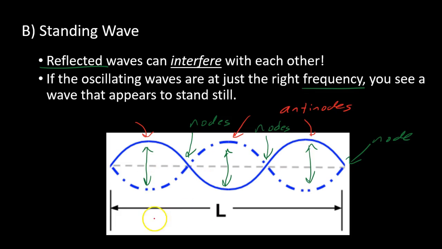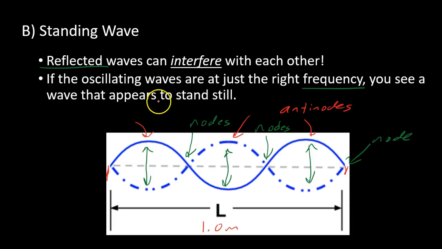Another thing about this diagram, we'll assume that the length of the string is simply from one spot to the next spot. If they say the length of string was 1 meter, they're measuring from here to here. Technically, you could probably argue that this string must be longer than 1 meter, right? Because it's actually bending and curving. But in real life, this shape is very tiny. These amplitudes are puny compared to the overall length of the wave. So just to simplify, if they say that from here to here is 1 meter, use that as the length of the wave, and vice versa. If they tell you the length is 25 centimeters, that distance is from here to here.